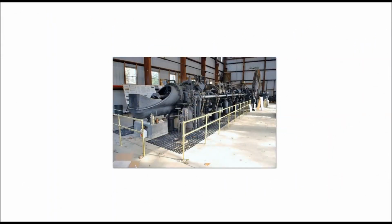Okay, here's the full size of the snow engine that John has modelled. This is at the Cool Spring Power Museum in Pennsylvania in the States. Probably something I'll never get to see in real life, but it's great to see the photos of this engine. It was built for the National Fuel and Gas Corporation in Pennsylvania in 1917. I think it started running.